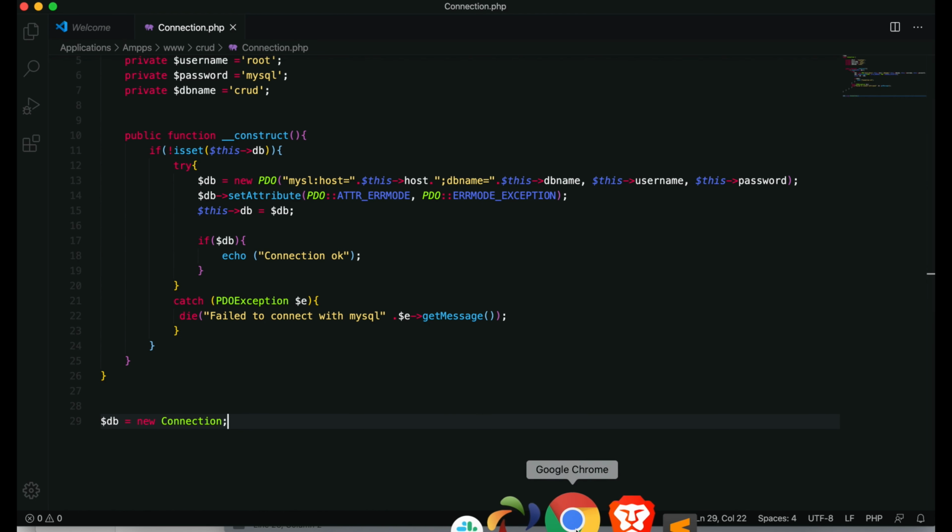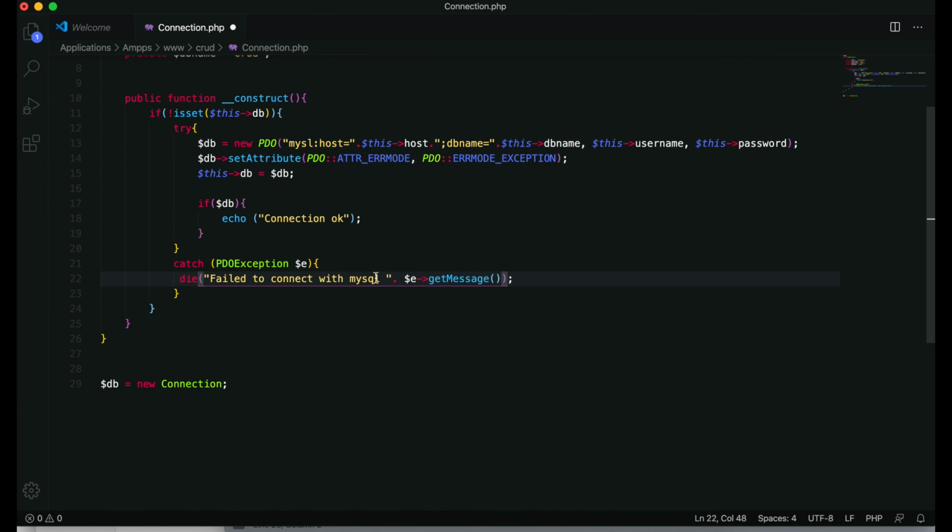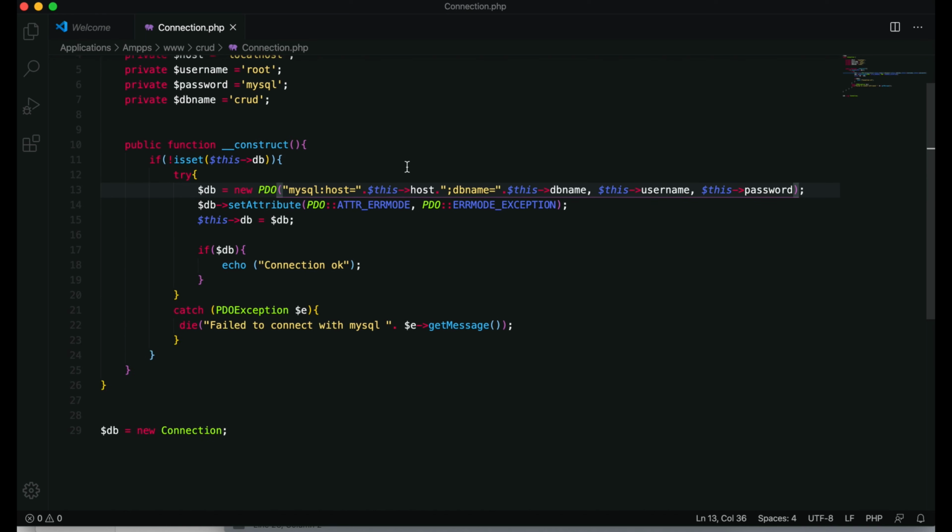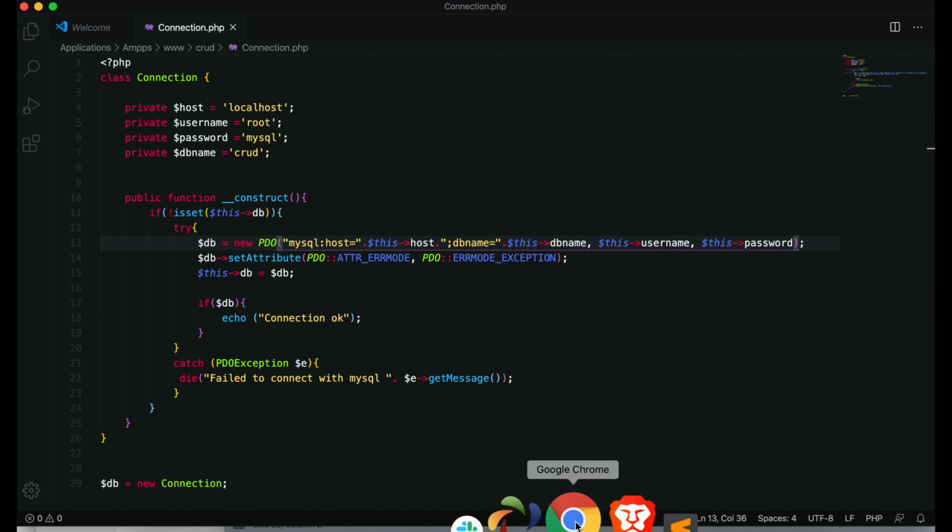Now let's see if it's working or not. Okay, now this error: failed to connect with MySQL, could not find driver. So let's check what is the problem. This should be mysql, we forgot the q here, and now let's see.